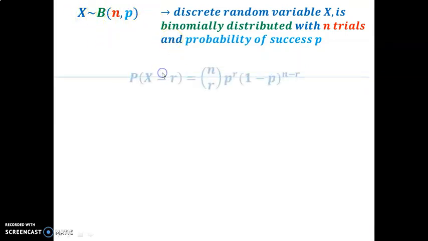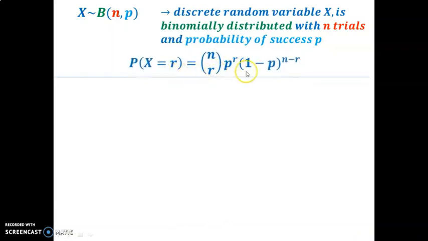And here is the formula we're going to use, the one we just came up with. It's going to look a little complex here, but we'll see it in an example in just a minute, and you'll see it's not complex at all. Basically, if we want to find the probability of some value for the random variable, we do a combination multiplied by the probability of success to that power, and then the probability of failure to this power. Again, this looks a little strange or complex perhaps now, but let's take a look through an example. It'll make a lot of sense in just a sec.